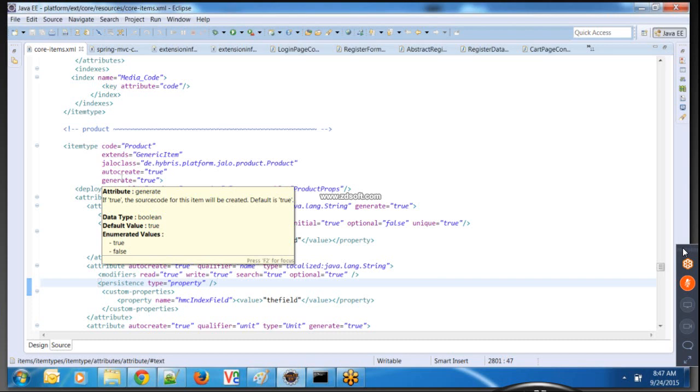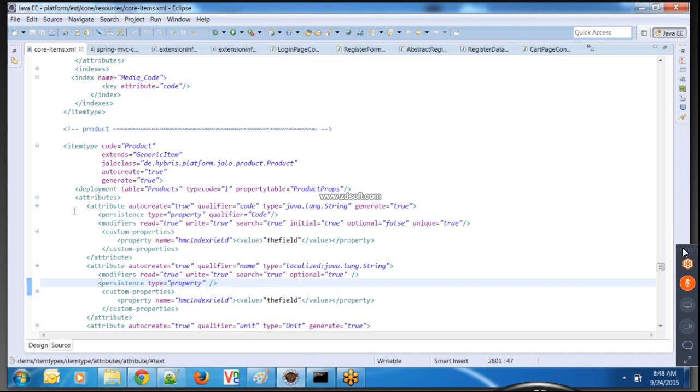I was expecting a question from whatever we were talking about today. No, you were going one by one, everything. You just missed autocreate. I was not going one by one. After I told you item type, immediately I told you about deployment without explaining these. After deployment, I immediately talked about property, and then I did not explain what is what. I did not tell you what generate equal to true was, but I still talked to you about other things. There is a process in which I will tell you. Give me some time. If I tell you haphazardly, nothing will be understood.